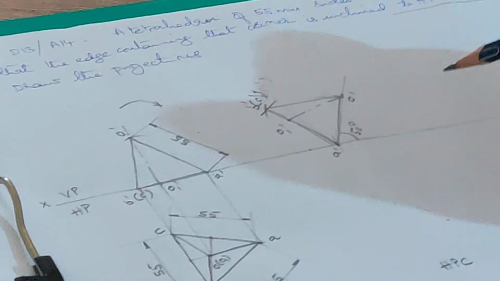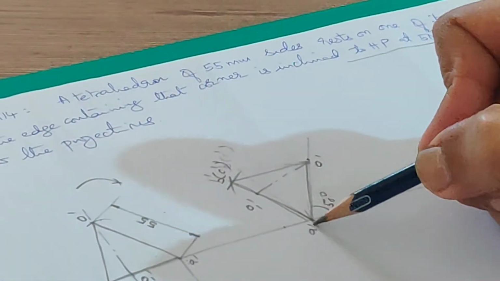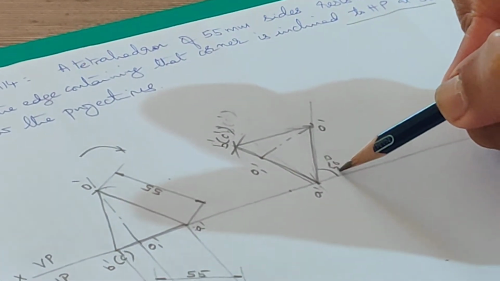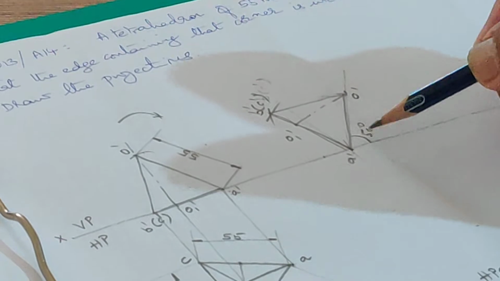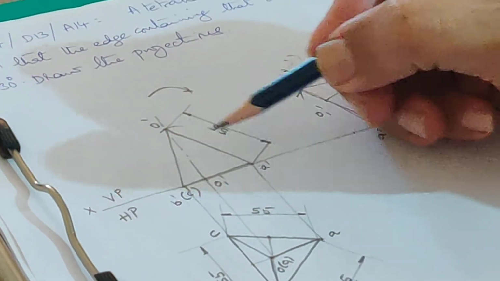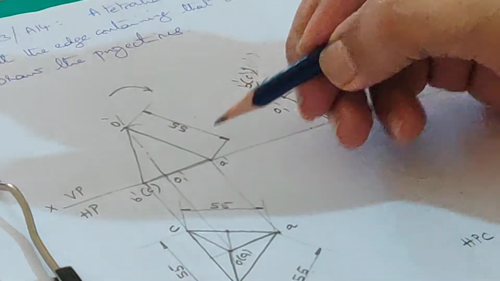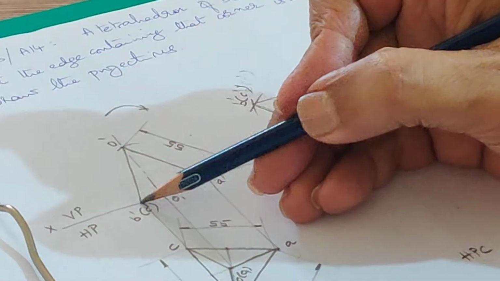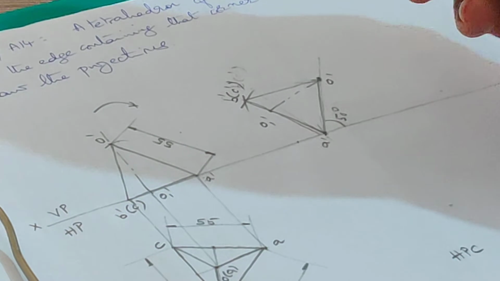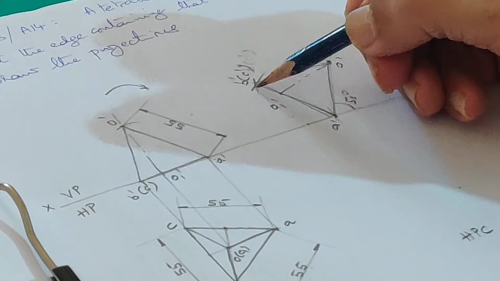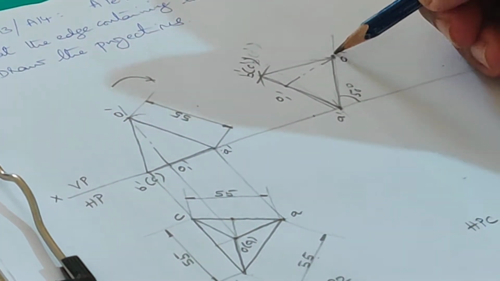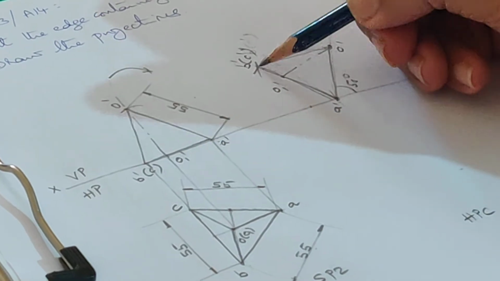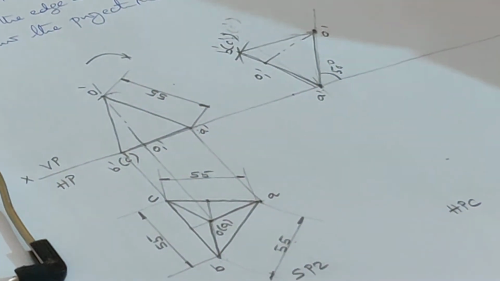Okay. So I'll repeat what I have done just now. You started by drawing a line inclined at 50 degrees. On that line you are going to mark this dimension. Point A you have to keep on HP. So take 55 mm and mark this here. Now you have to get these points B dash C dash. So A dash to B dash C dash, you draw an arc. O dash to B dash C dash, another arc. You get that point, you mark it.